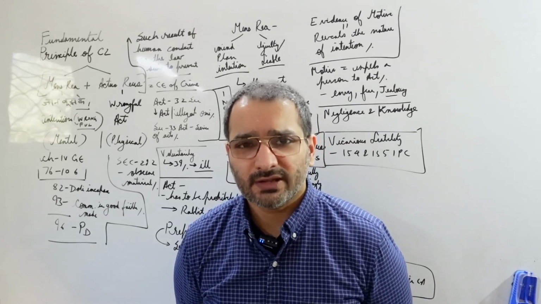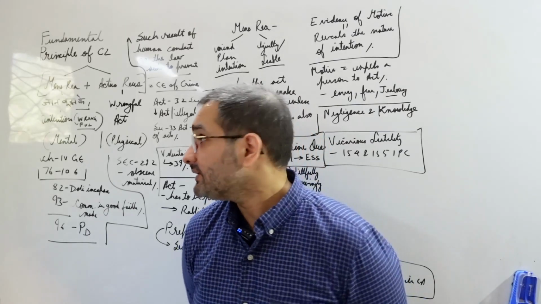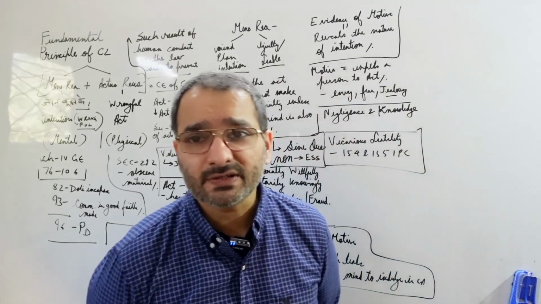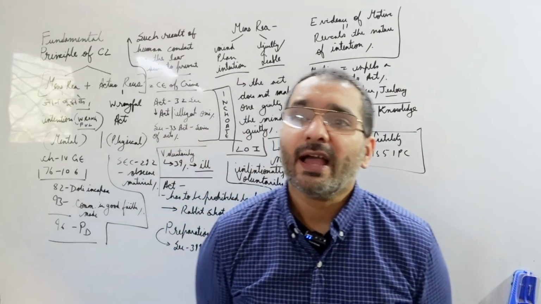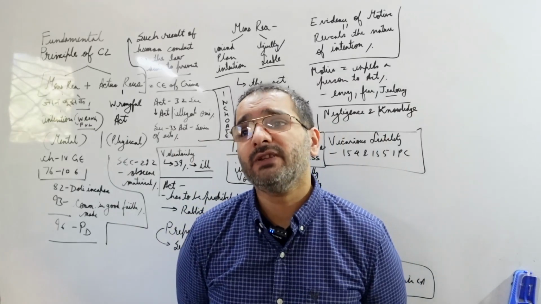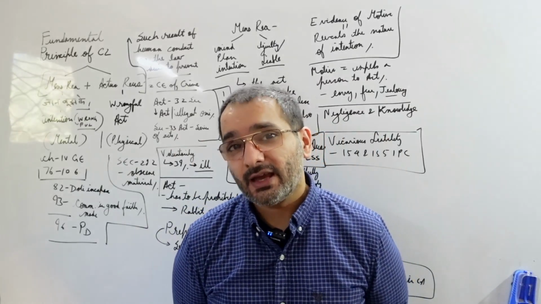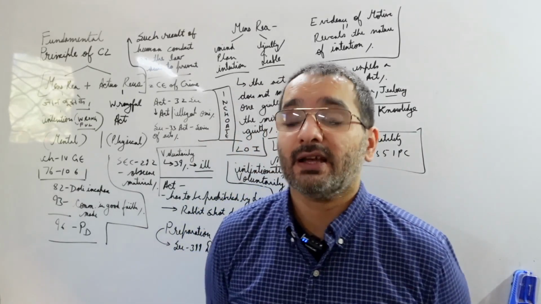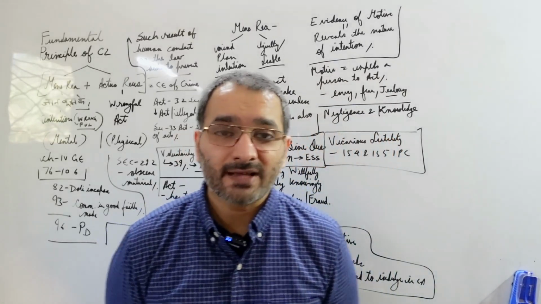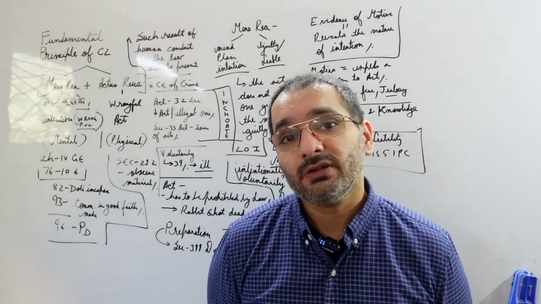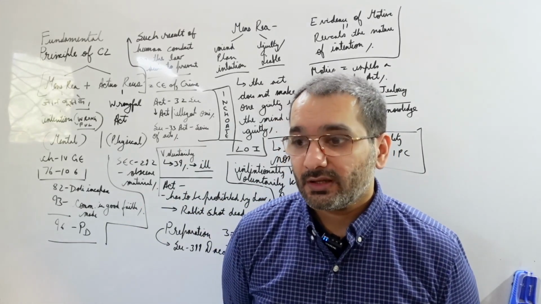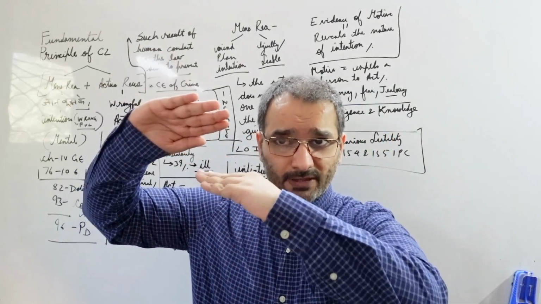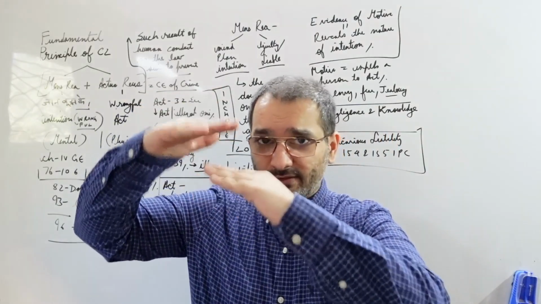Now let's meet in the next one. We are going to start off with the general exceptions straight away, because if general exceptions are clear, most of the IPC is clear. And as future public servants, we need to focus on offenses against the state. For example, as a future DM, a district magistrate, you are an interface between the government and the public, so there are sections of the IPC that you must know. We'll have to discuss those sections as well.